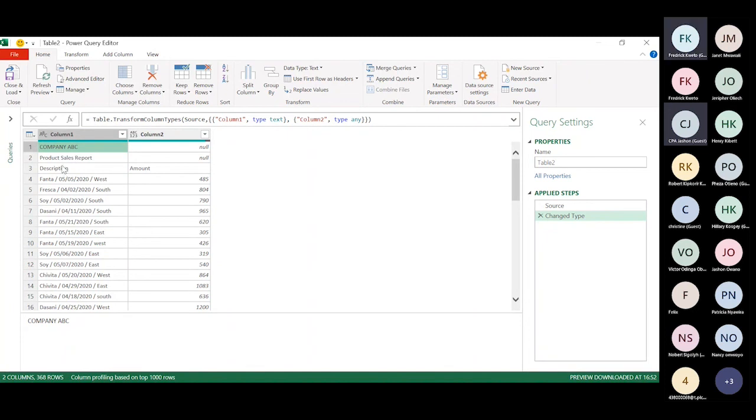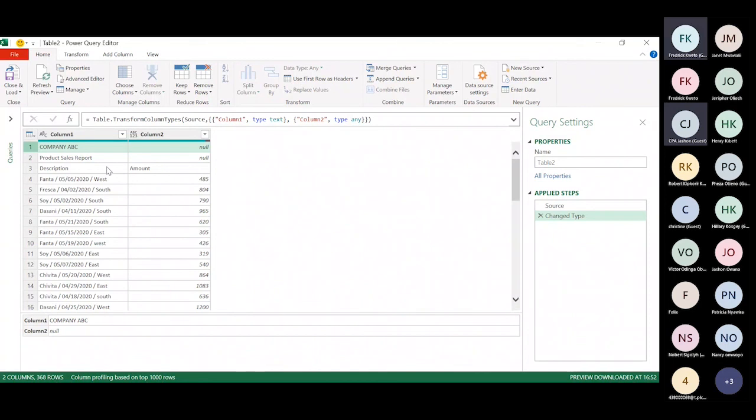In Power Query, unlike the normal Excel worksheet, you can't select these rows and delete them. That will not work.